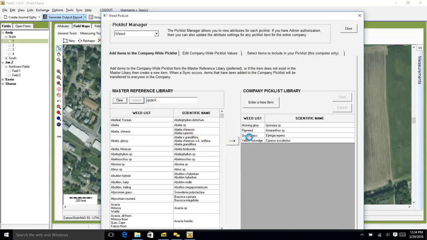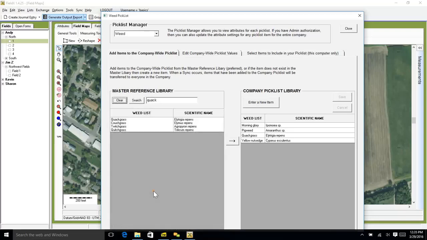Okay, I already have quackgrass, so of course I shouldn't have searched for that one. But it does narrow down the list, so you can see only the weeds with that keyword, whatever you typed in that search box. Those are the ones that are going to be available. So let me search for a different one, since I already have quackgrass in my list here.